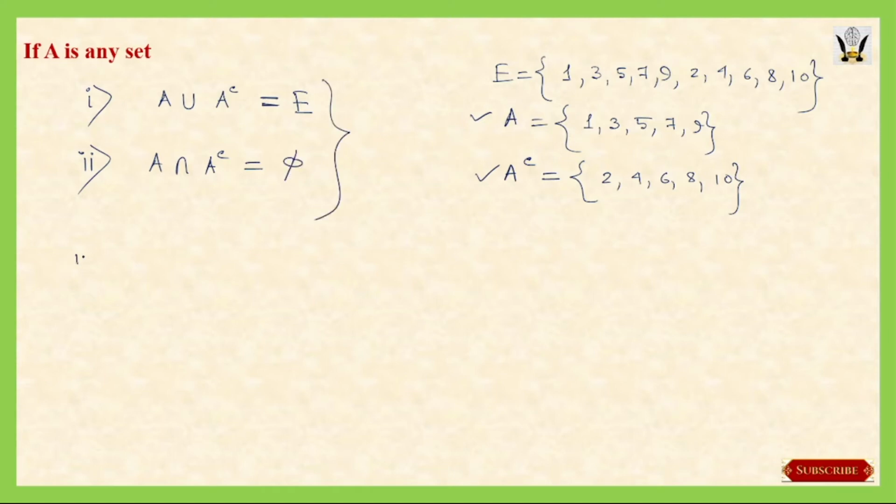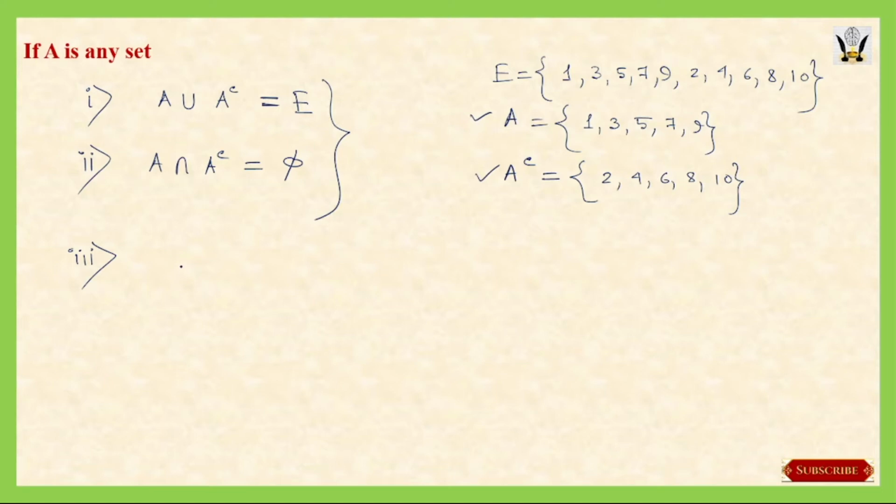Now there are a few more relations that we can derive here, some conclusions you can say. Suppose we have a universal set like this. Now if we go by the actual definition or concept of empty set and universal set, then the empty set has no element and the universal set has all the possible elements of all the possible sets.